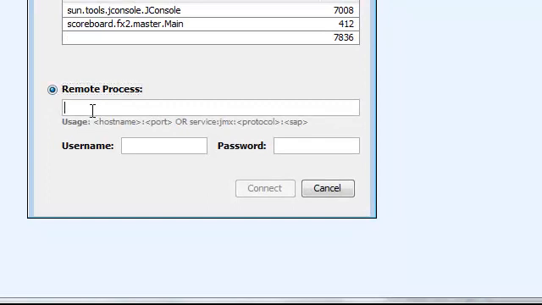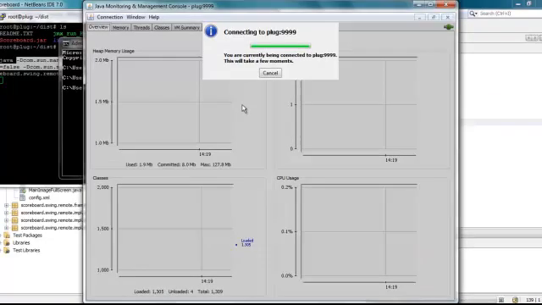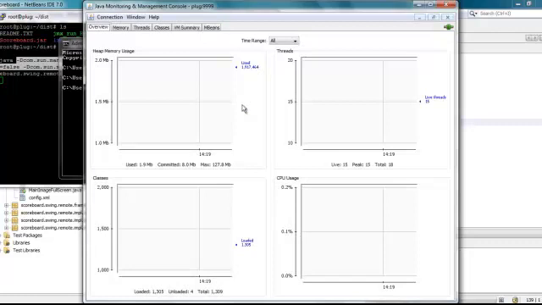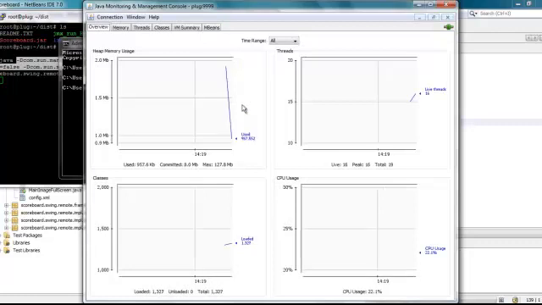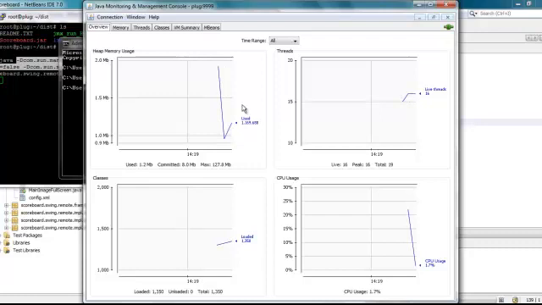So what we would specify here in this text field is the IP address of the remote device and its port number, in this case 9999. And now by doing that, we'll go ahead and remotely connect into that virtual machine. So here is some real-time data being collected about that machine. Let's let it sit for a couple of seconds so that it quiesces.